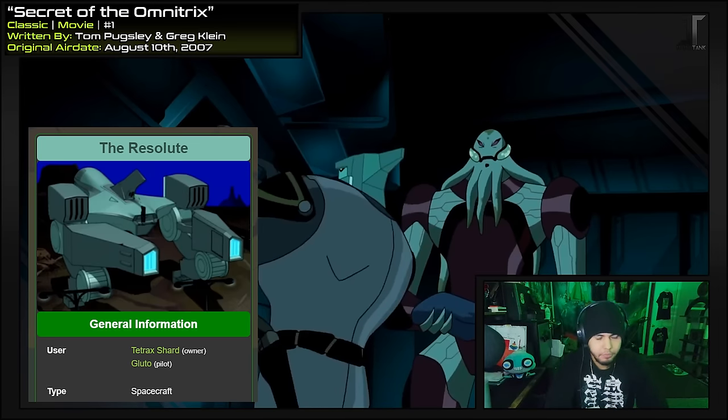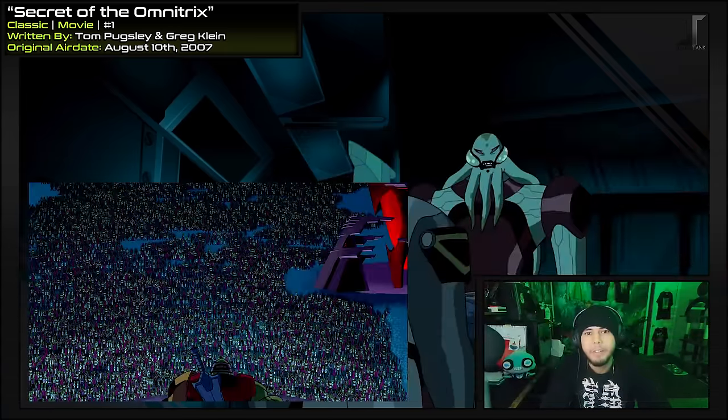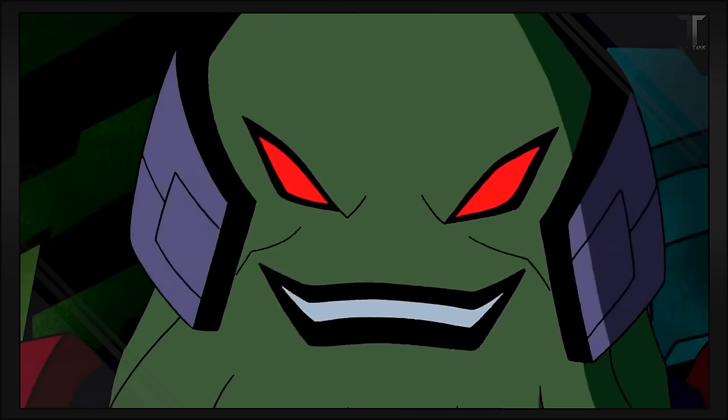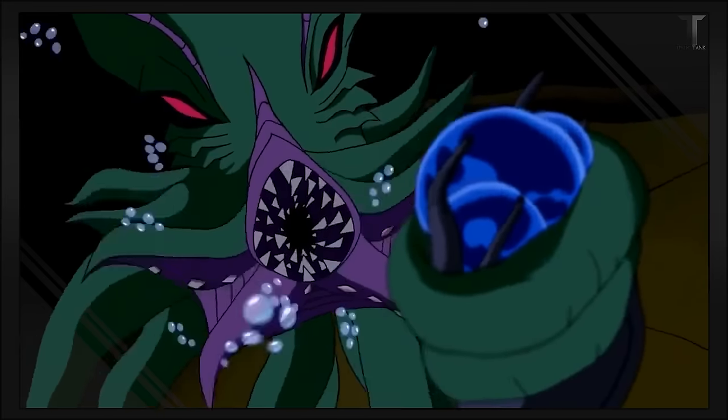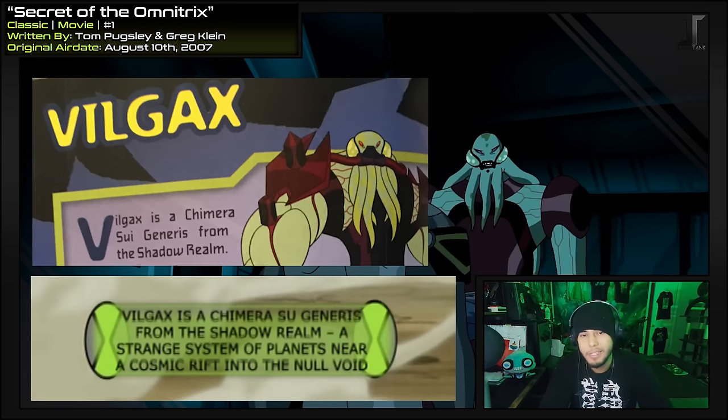We need to free the Resolute from Vilgax's ship. — In space? I'm more of a land-based species. Now she's kind of right, because when we do see Vilgaxia, they are all above water. But then again, at the end of Alien Force, Vilgax says his true form is submerged in water. So that's not this movie's fault since this movie came out before those things — it's up to the recurring material to be in tune with the previous canon. But it does make lore discussions harder — at one point they said Vilgax was from the Shadow Realm, so that was a thing.